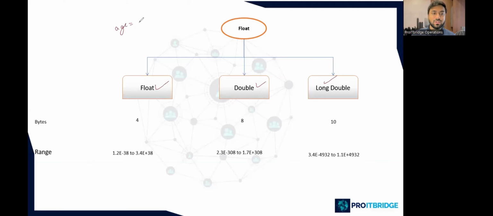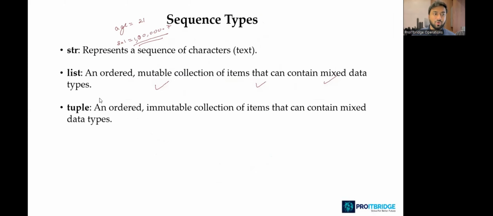Maybe I'll say age is equal to 21, and salary is equal to some value. It will automatically assign what it has to take. If I say 0.7 something, wherever it is, it will automatically assign. It is going to save us memory. So this is one of the reasons why data types are very important.